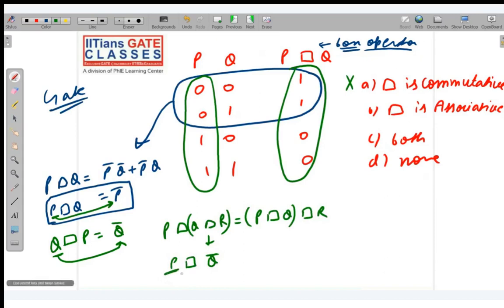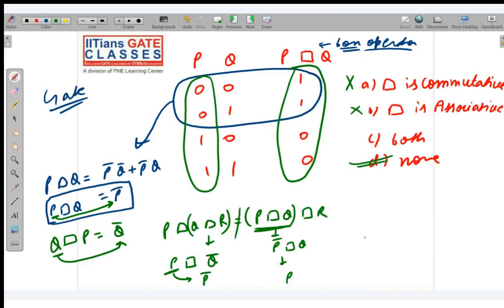I am just saying the first one is complemented. You will get P bar. What about this scenario? You will get P bar box Q. So again the first one will be complemented. It will become P. Obviously P bar and P are not the same, so it is not associative. So the answer is none. It is neither commutative nor associative.